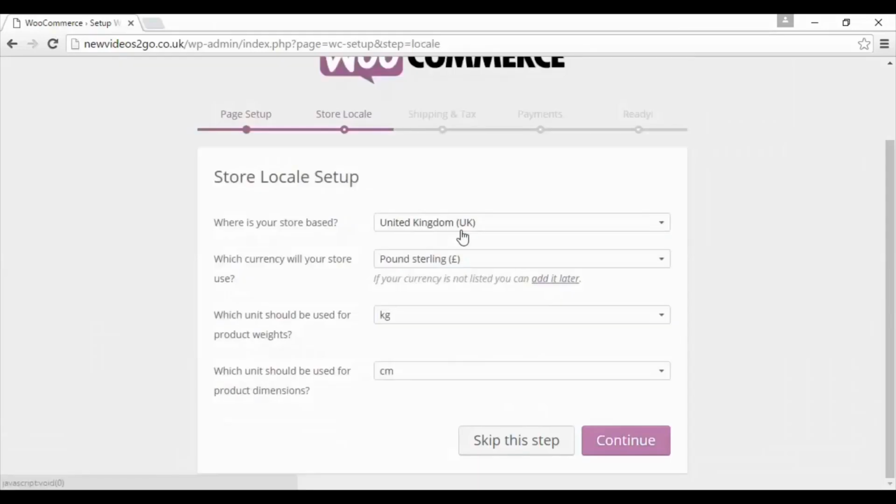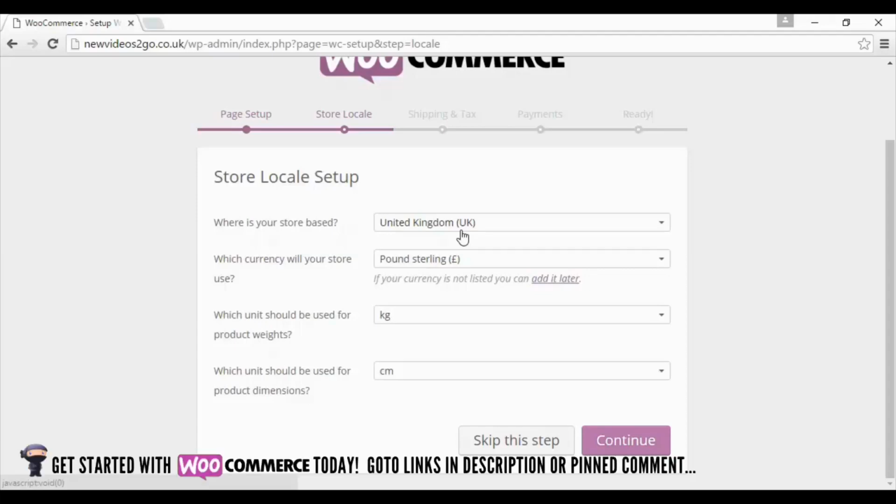Then you want to have your store locale set up. And this is going to vary, obviously, depending on where you are in the world. They want to know where your store is based, the currency that you're going to use, which unit should be used for product weights, and which unit should be used for product dimensions. And it'll probably take this from your IP address from where your hosting is.